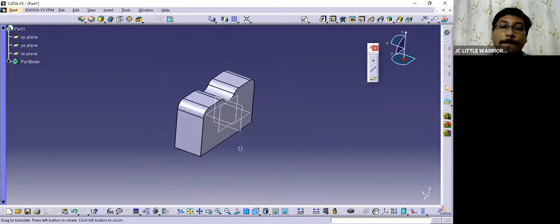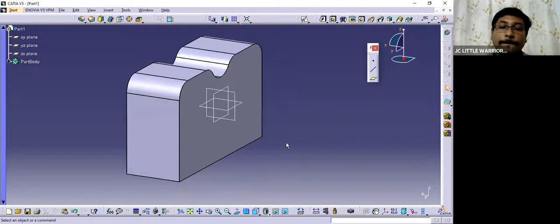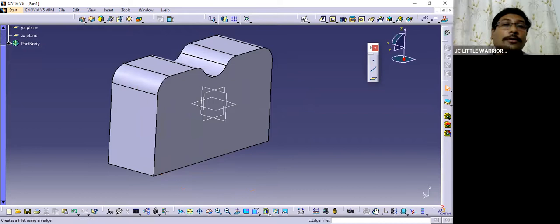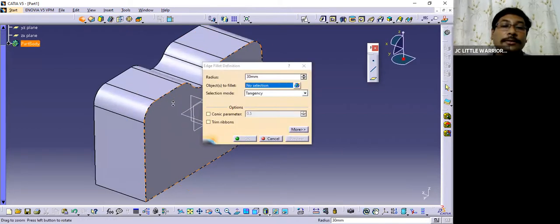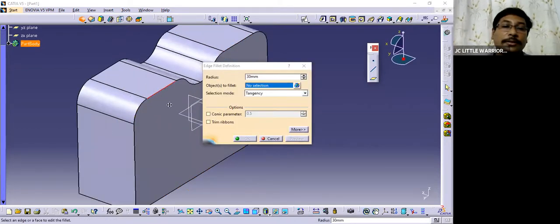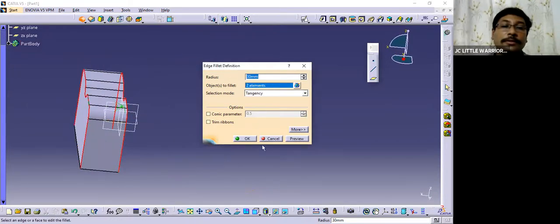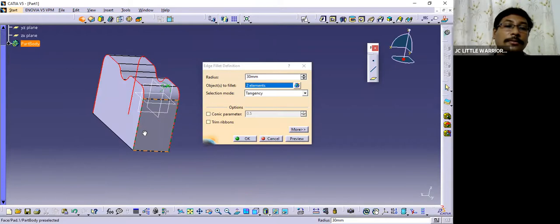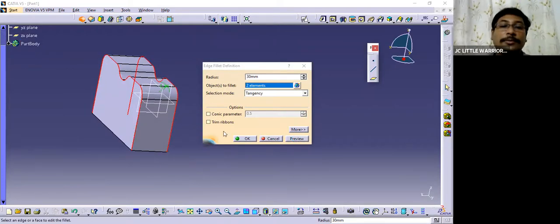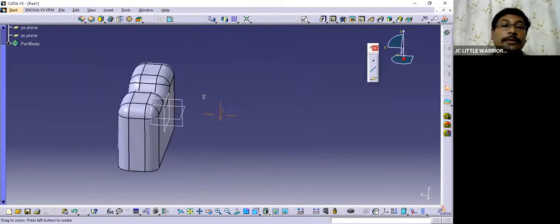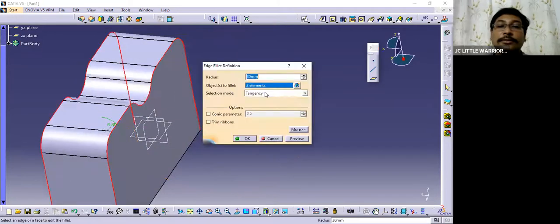Now also I need these edges to be say 30. Let's decrease it to say 10.